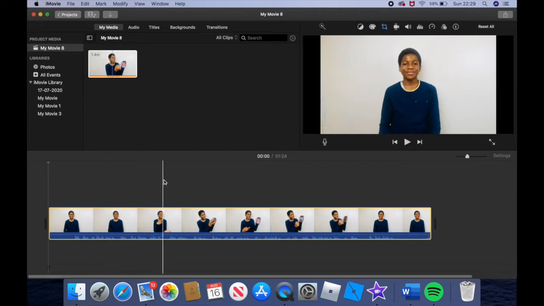To reduce the audio or the volume of how loud or how quiet you're speaking, you will have to move your mouse icon to this line. Once you've moved it, you will see two arrows that are facing opposite of each other. Once you're done, you'll click, hold and drag it up for it to become louder or drag it down to become quieter. If you drag it up, for example to 400%, what you need to do now is let it go and it will automatically save as 400%.